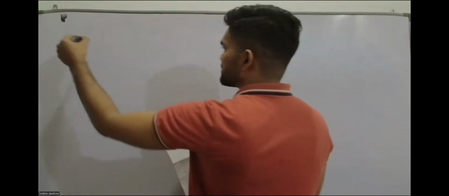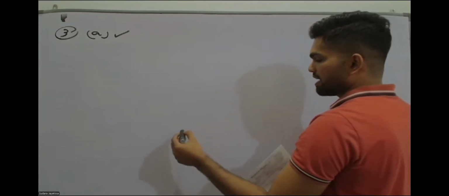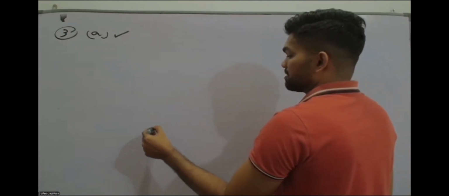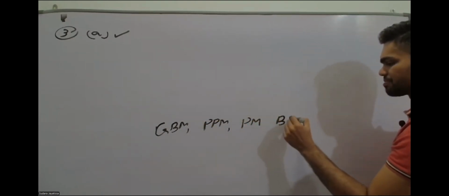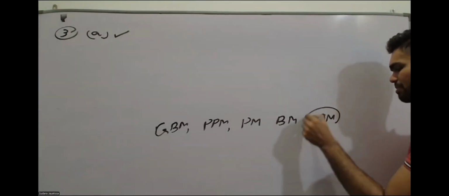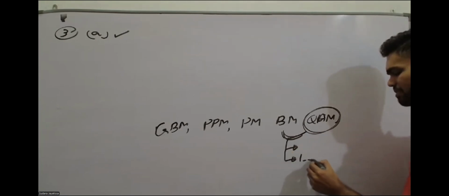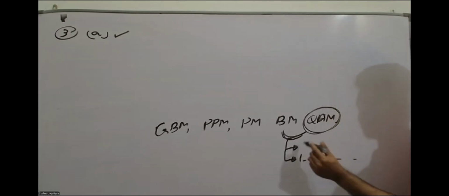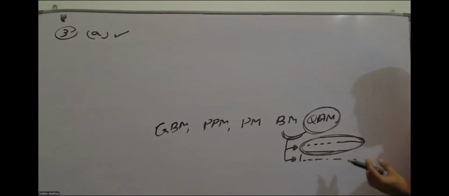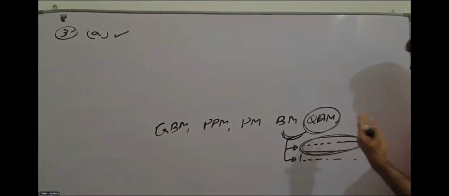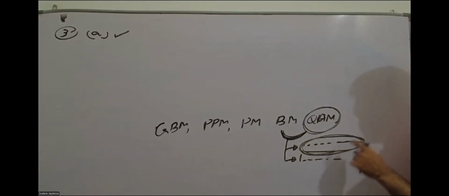I'll write a brief review about this one. Third MCQ, statement A, that is correct. So we had 5 atomic models. Remember, we had the golf ball model, then the trampoline model, then the planetary model, then the Bohr model, then we had the quantum atomic model. Remember, quantum atomic model. So when I'm discussing the quantum atomic model, between these two models there were 2 experiments: Heisenberg uncertainty principle, and the other one was wave particle dual behavior. According to wave particle dual behavior, particles behave like waves and waves behave like particles. Like our electron is also showing this wave particle dual behavior.